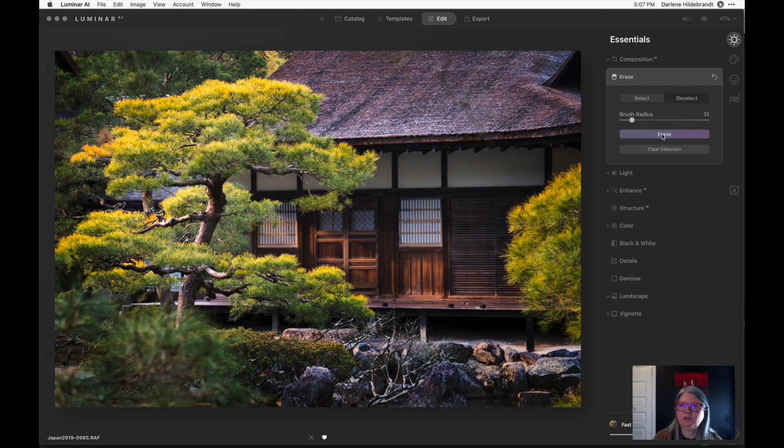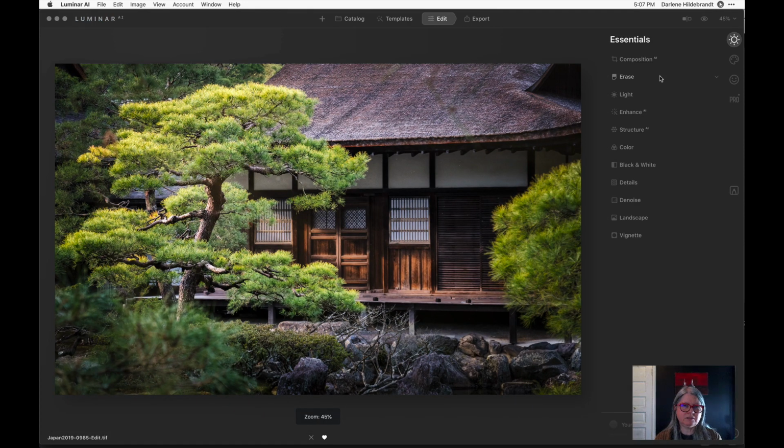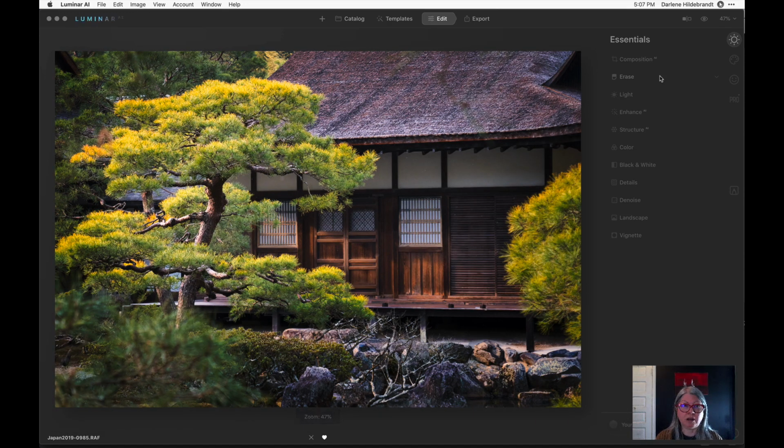Now, I would probably zoom in. I'm only looking at this image at 47%. I would zoom in to 100% and move around and do those a little bit more critically, but I'm trying to do a fast edit for you here today. So now I'm really happy with this image. Let's look again one more time at the previous version that I've edited. Oh, I have to get out of the erase tool first. That's reminding me. So just click it to close it. So now let's take a look at the other image that I did previously. So it's a little bit looser cropping, a little bit cooler color balance, but I actually kind of like this one better. Okay, so I was able to get really, really close very quickly.